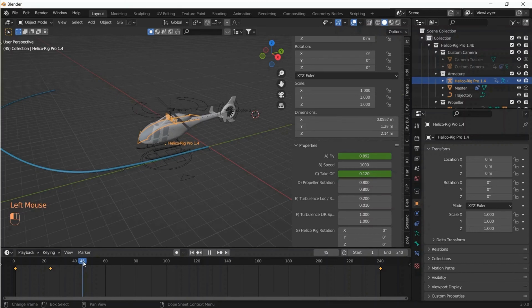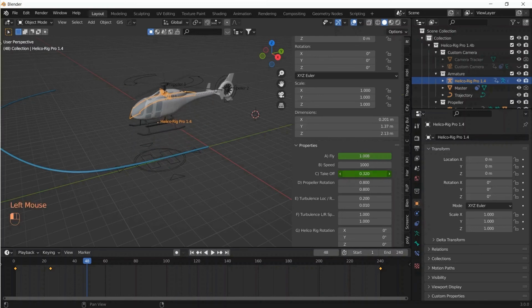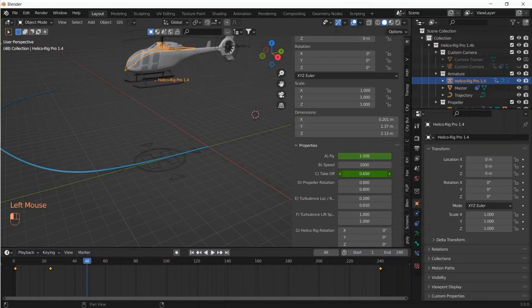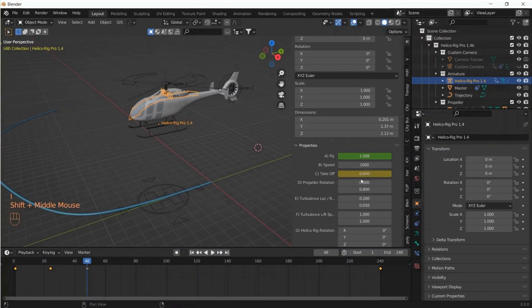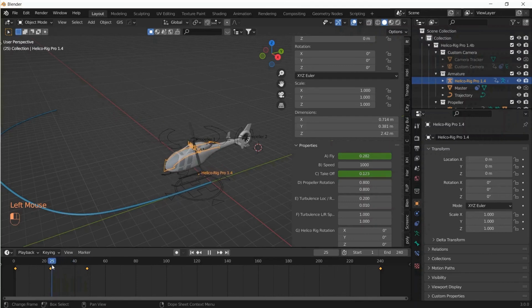So let's insert a keyframe at frame 24 for takeoff, and then another keyframe at 48 at an increased height. All right.